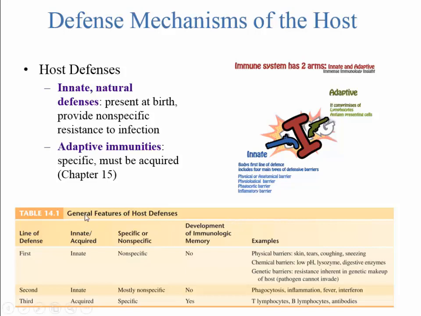An excellent example of this is chickenpox. If you've had chickenpox as a child, you developed an adaptive immune response during that time, and now you are protected against chickenpox. We now vaccinate against chickenpox, and so instead of having to have the infection, we obtain adaptive immunity through vaccination. You can see here in this chart that our first line of immune defense and our second line of immune defense are in the innate category, so all in Chapter 14, and they're listed here. The third line of immune defense is that of the T cells and B cells, and they're highly specific, and those will be discussed in Chapter 15.